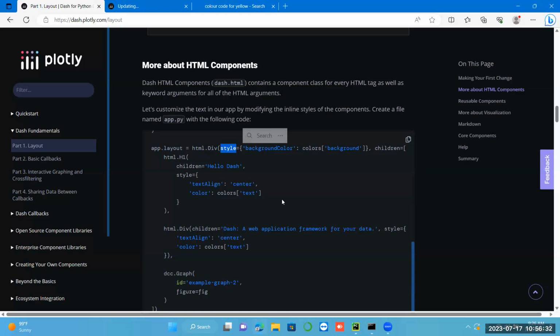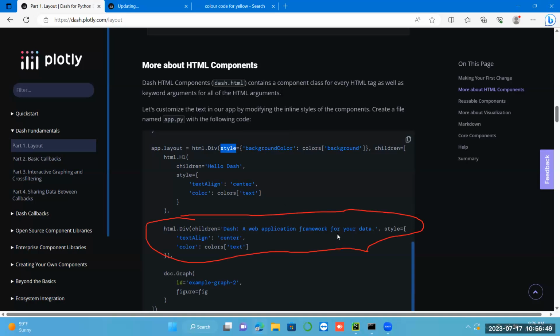So suppose you want to color this part. What is this part? Tell me. We were talking about the second HTML division. Yes, the second division, the heading.